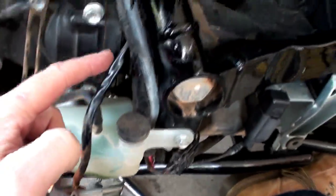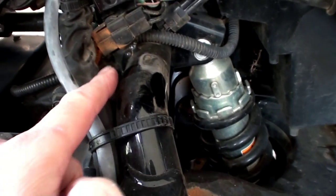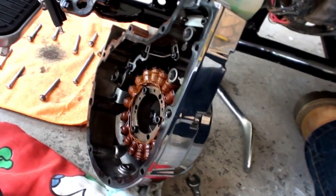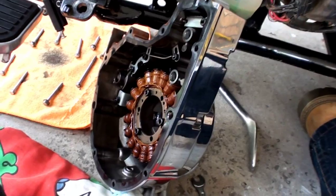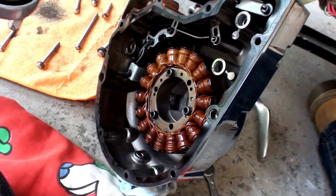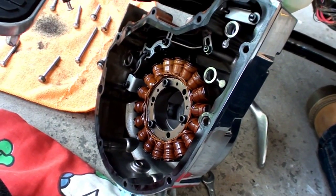So this case here has that wire, and basically it went up in there behind the tool box, but now I've found that it runs up through here, and there's the plug, so I can basically unplug it from there, and then I'll be able to grab that and take it to go get it fixed, hopefully. I'm hoping they can fix it and they don't say you need a new one, because that will be a real bugger. But there you go. So I'll get that off and go and get it fixed.